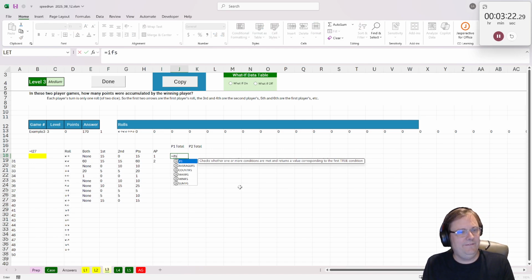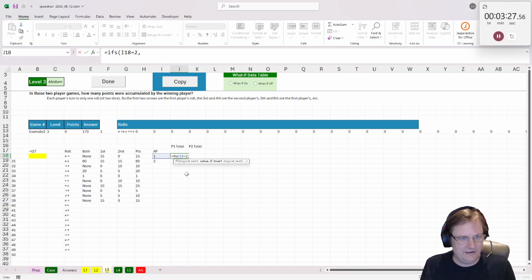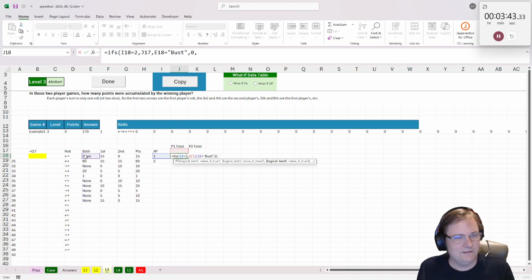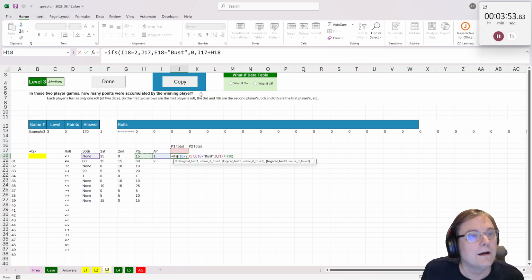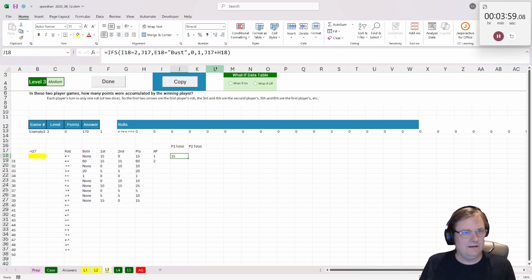So if the active player is player 2, then you just bring down the previous one. Your score cannot change. If this is a bust, your score is 0. If this is an intern, it doesn't matter, you just use it, it turns over anyway. So if it's a bust, then 0. Otherwise, it is last time plus this time. Right? So there's my otherwise for the IFS, and then that stuff.